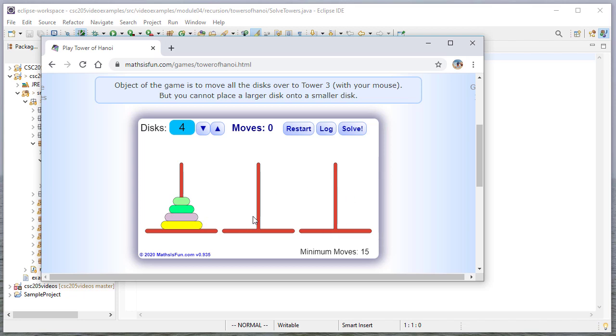To move these three, first I'm going to move the top disk here, move this one here. Now notice I can't move this to either place, but if I move this disk here, that's a legal move, and I can move this disk here. And then I think it should be clear how we're going to stack those up. So now I've moved the top three disks to this peg. This disk is now free to move. I repeat what I did before, just using different pegs to free up this disk. Now this disk is here. And then I think you can see at this point how we solve this.